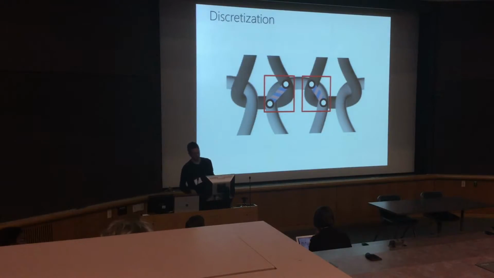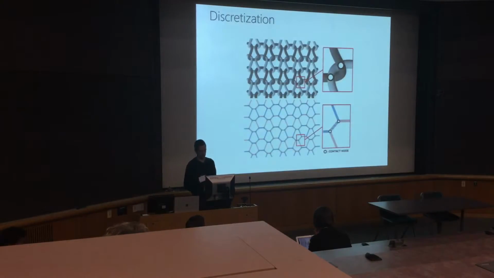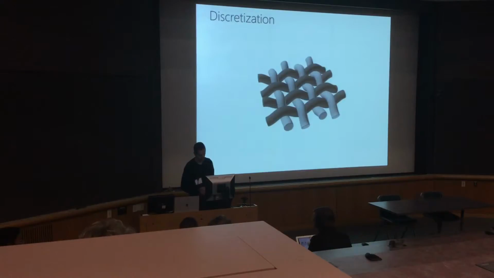That's where the degrees of freedom of the fabric actually are. So then the rest of the discretization just follows by laying yarn segments between the contact nodes. And we get this pretty simple discretization at the bottom. It's like a honeycomb shape. So instead of having these complex volumetric shapes, we have this flat 2D honeycomb simple representation. As we will see, this discretization captures most of the important degrees of freedom of our pattern.